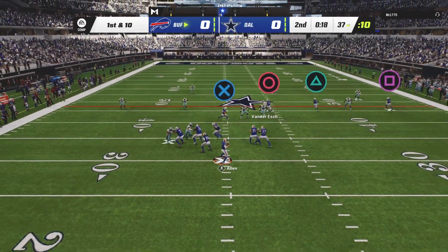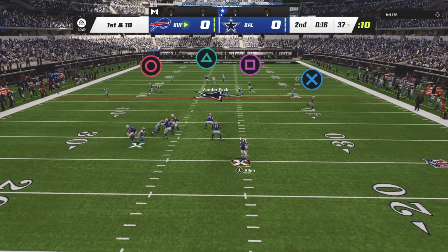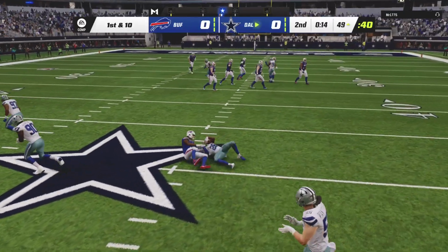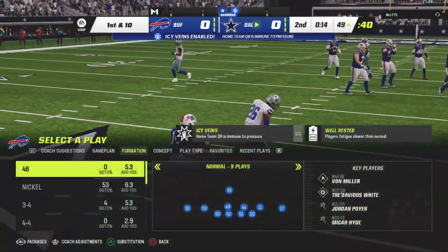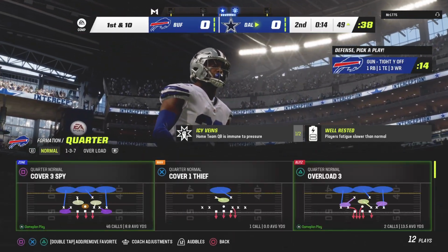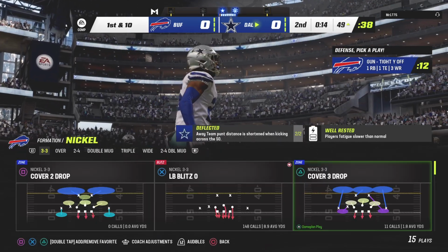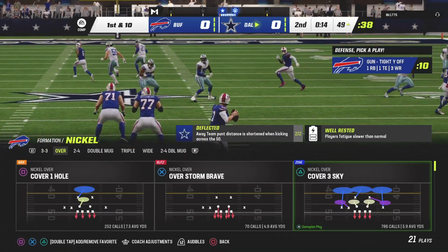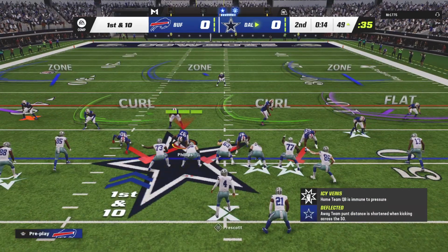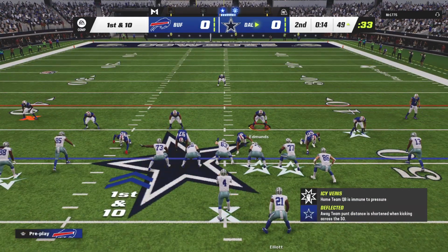So after the INT, it's Allen. Eluding the pressure right. Looking for Diggs, and it's intercepted. And the Cowboys are going to take possession of the football. You can easily see the logic. It's a tie game. They just wanted to press it a little bit right before the half, hoping to get one more score. Yeah, easy to second-guess the result, but now you have to think after that interception, just a field goal, and they're behind at the break.